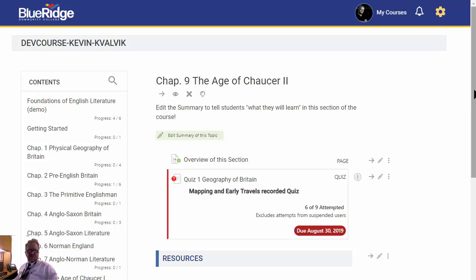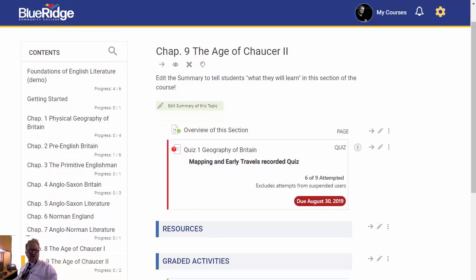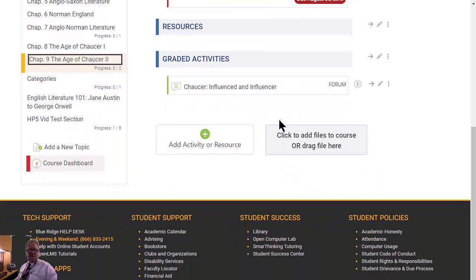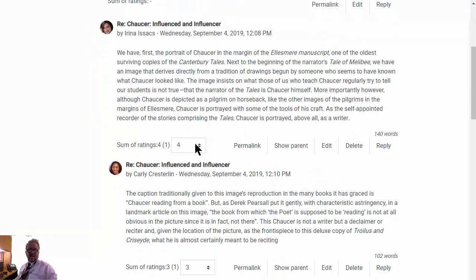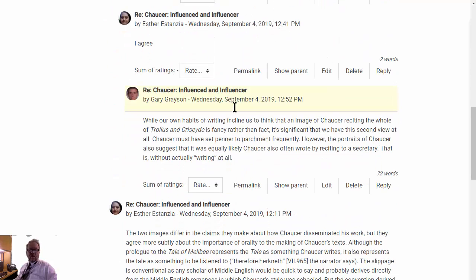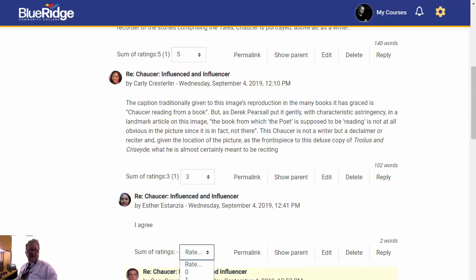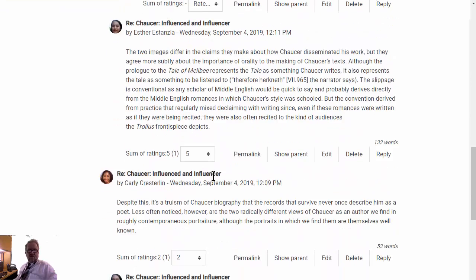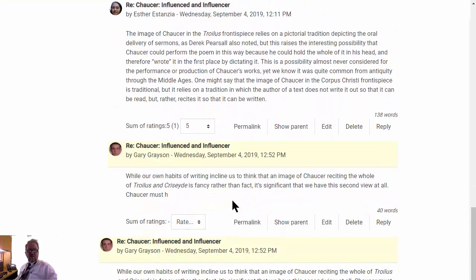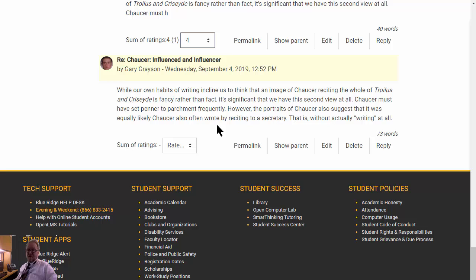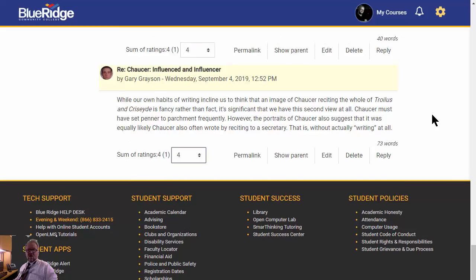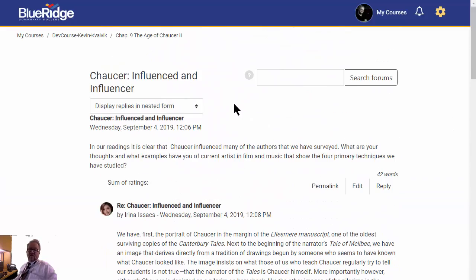Okay, now I'll come back over here as an instructor, and I will go to Chapter 9, and go down to my forum. If I click in there, I'll have a different interface than the student does, obviously, because I'll have the ability to rate these. I've already been playing with this, so you'll see some of them are already in there. But I'll say, I think this is a 3. I think this is a 5 and a 2, and so on. So you see I've gone through these, and all the ones that I haven't done yet will still show up there. Now this is a fair amount of work if you've got a large class. But I see I've done all those, and now those have been graded.